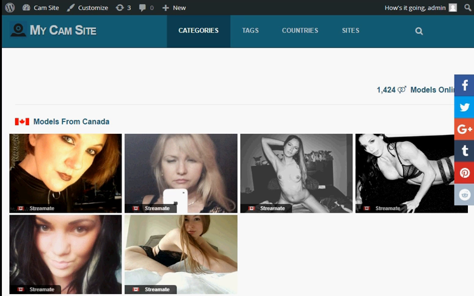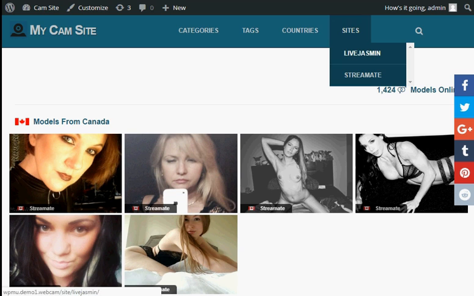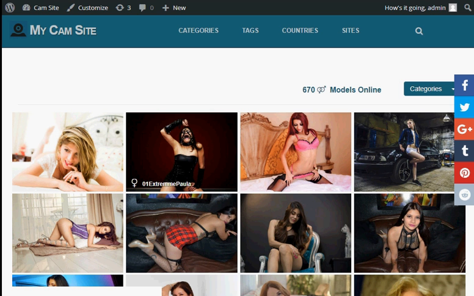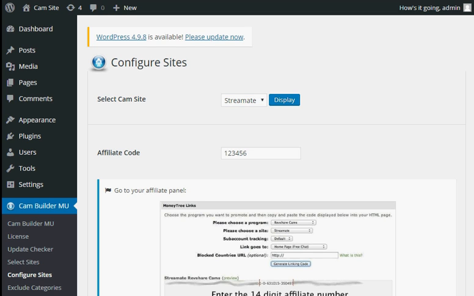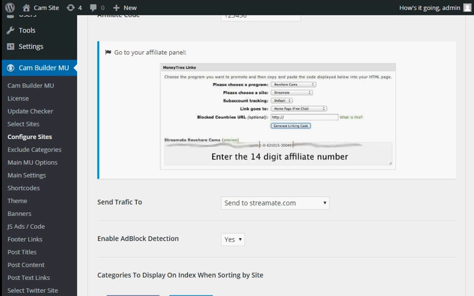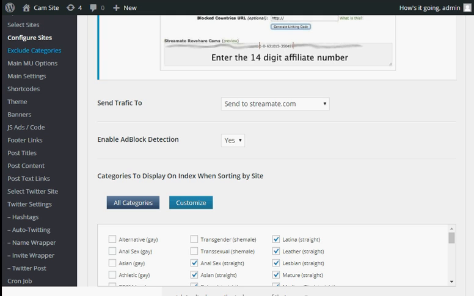This won't affect your home page. If you go to site, this is where it's going to be affected, not the home page. And you can do this, of course, for every site you selected.